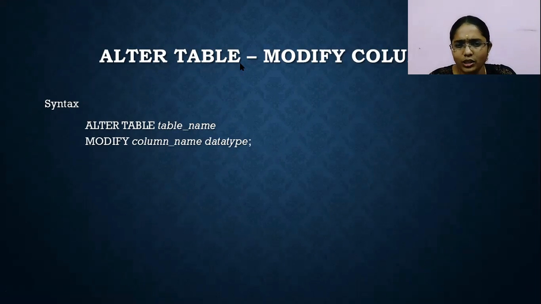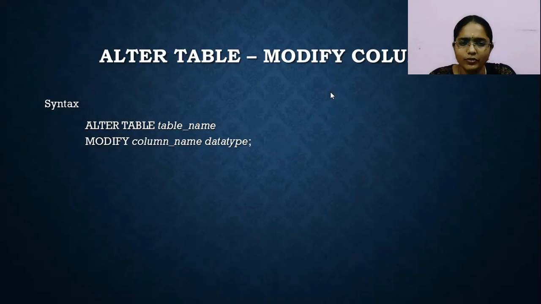So what they are coming to say here is, already I have declared a particular column with certain data type. I want to modify the features of it. Already I have given the size of my address as 250. Just let us assume the size of the address is 250. Now I want to increase it or decrease it, where I want to modify the data type already declared. I want to modify the size or completely modify the data type. In those cases, I can make use of this command: alter table name followed by modify column name and followed by the data type of it can be applied.